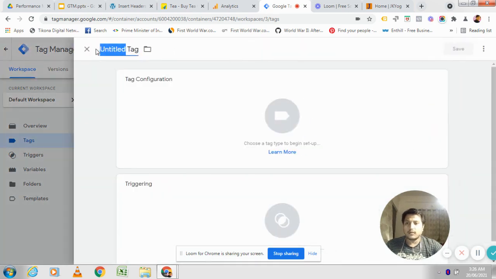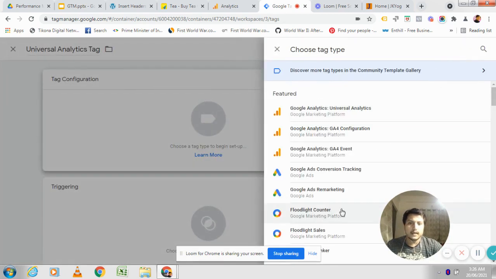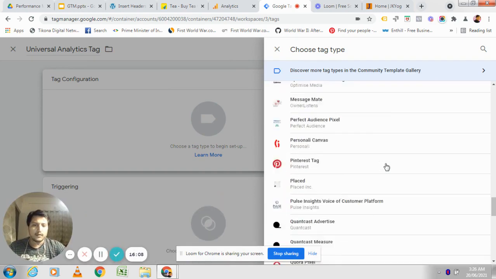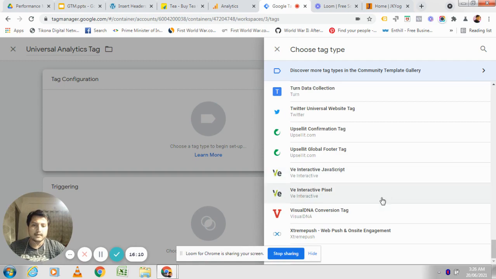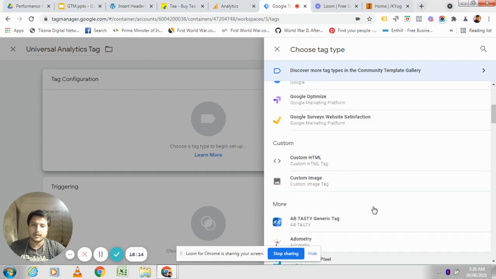So then what you need to do, you can name the tag, go here, then you will get a list of tags that you can use. Okay, a whole list of tags is available here. You name any tag, it will be available here.